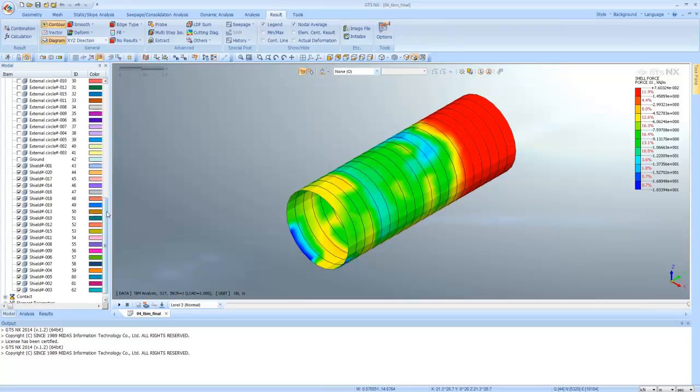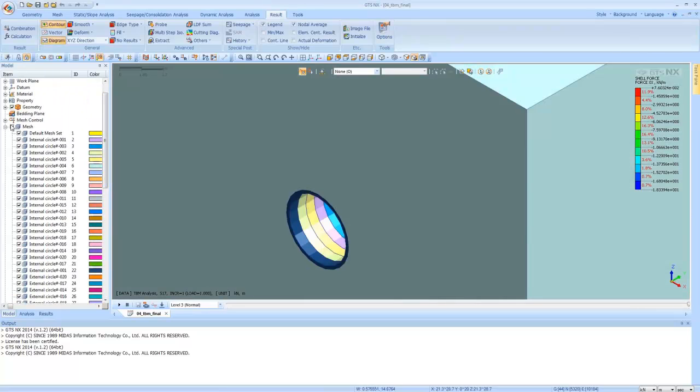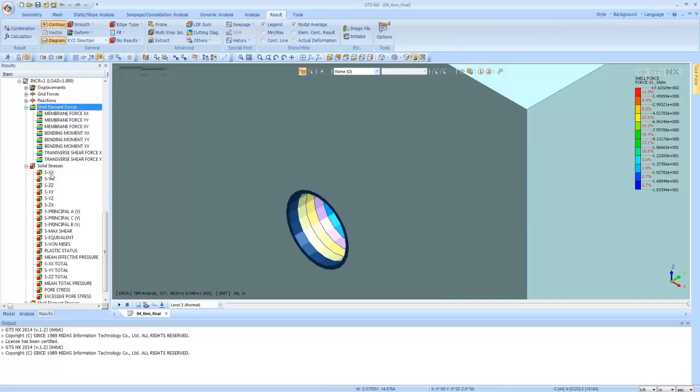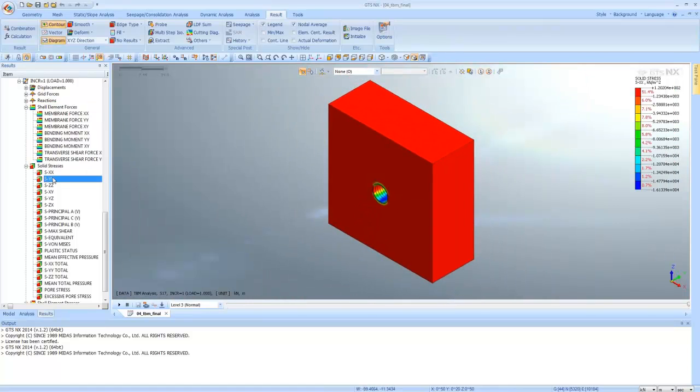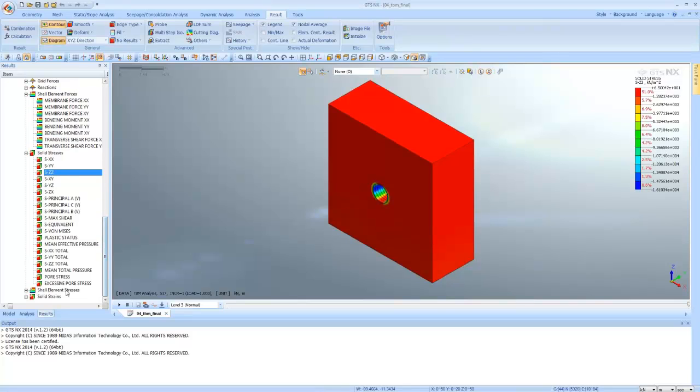So I will just check the full model. What are the solid stresses which you are obtaining as a result of the seam in the XX direction, YY direction, ZZ direction, and similarly the solid strains and all. So these are the various results. Now how to extract the results from a continuum model is a very important thing. I would like to discuss a few of the tools in here.